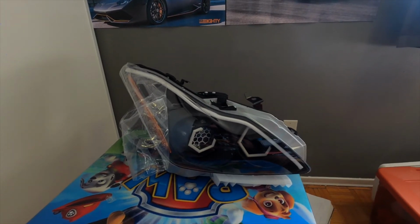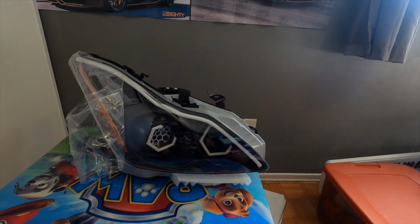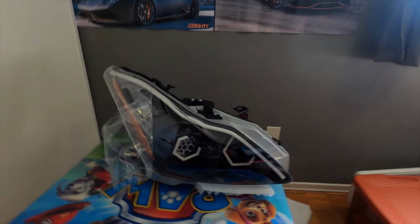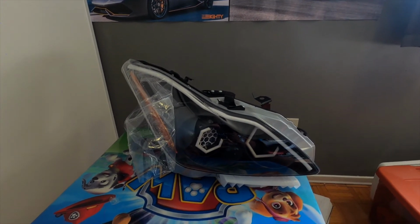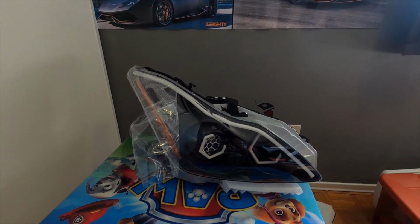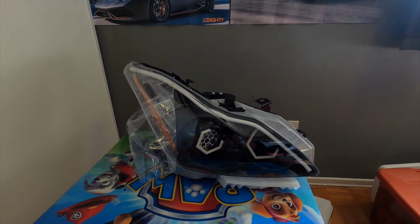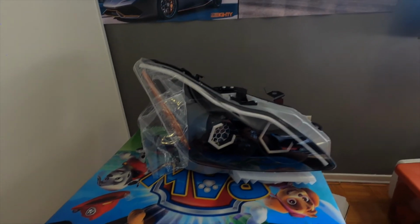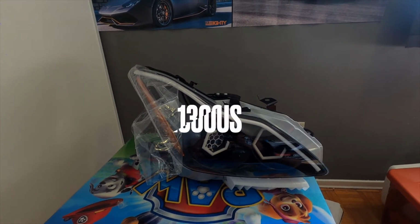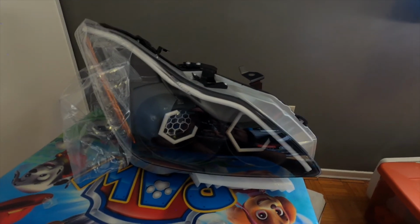So if you're planning on sending your headlights out, obviously you gotta ship your headlights to them. You gotta pay for all the costs, you know what I mean? You're getting the headlights done. Once they get the headlights, I'm pretty sure they'll start working on them. But the way I went about it was I kept my headlights. I just told them I want these headlights, go buy the stuff, whatever it is. So, costs, pretty sure I paid around $1,300 for these headlights. Yep, they're not cheap, they're expensive. $1,300 for these headlights, right?